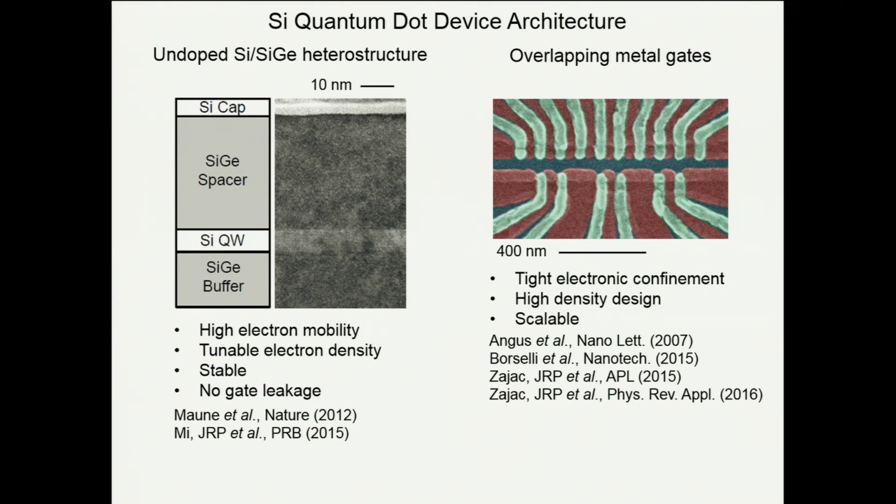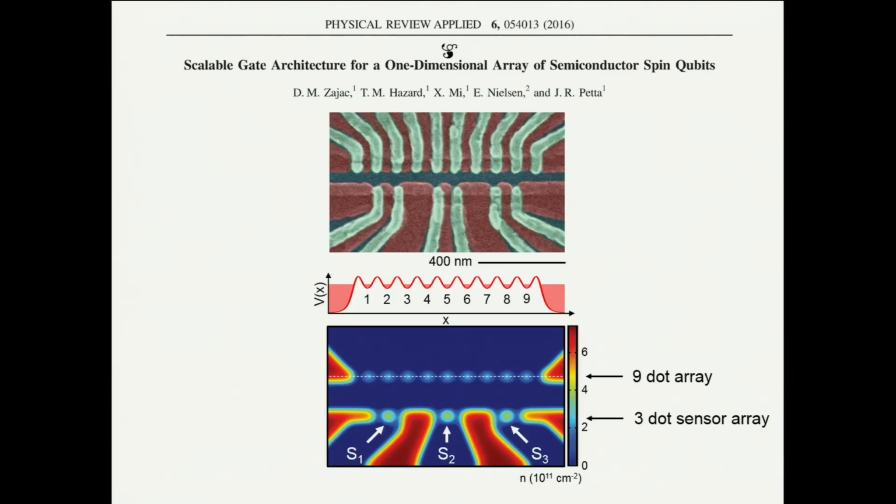What you're looking at are gate electrodes that are stacked on top of each other. This gives us full control over the surface potential in this device and allows us to have really tight electronic confinement, in an approach that, at least in one dimension, is pretty scalable. We can make a spin chain now that has 9 dots that are connected up in series. So this is what the gate pattern looks like. I showed this before. This is a simulation, not data, of the electronic density in the silicon quantum well as a function of the 2D position underneath these gates. So you can see the 9 dots, 1, 2, 3 through 9, and then these are our charge detectors.